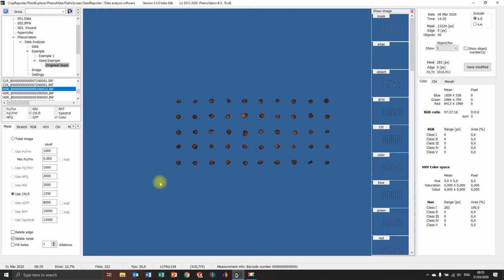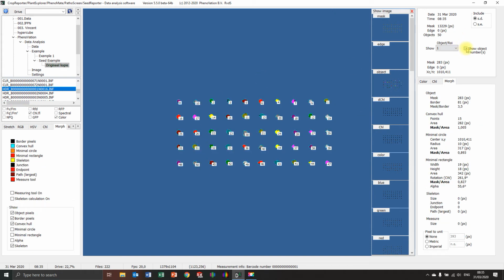Also with it, oh, the noise is still gone. That's good. Normally it would do that. Maybe that's an update I wasn't aware of. Let me see. Oh yeah, great. So it will remember the eraser. That's really useful. But there it is back again. Let me see. 1350-ish, I had it on. Yes. So now you can say save modified. And when you come back to this file, you have it saved. And then you can also really calculate the individual object sizes and everything like that. That could be really interesting.